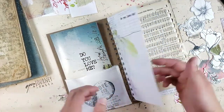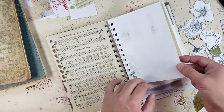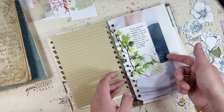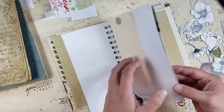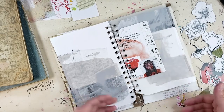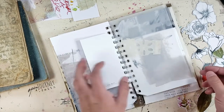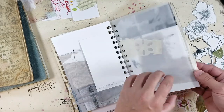Another journaling card from the kit, with praise songs and all kinds of cool pieces of paper I saved over time. One of the Bible verse cards, a journaling card. I know they're all different sizes, but that's fine with me. Actually, I like the layered look, it gives it depth. One of the Bible verse cards from the Do You Love Me kit. I really love this one.